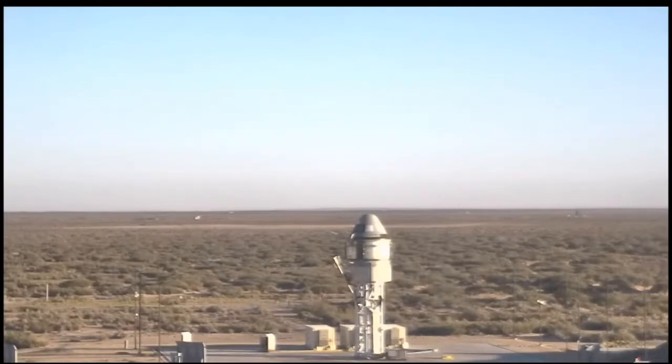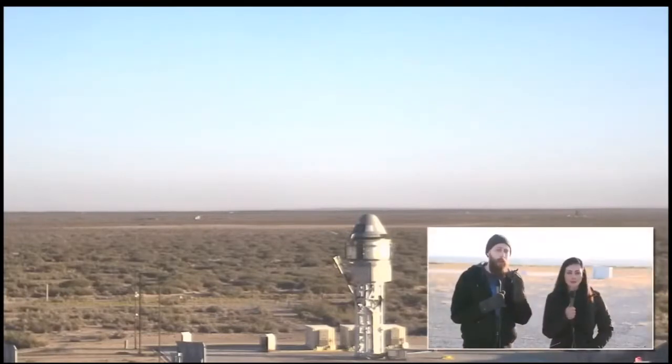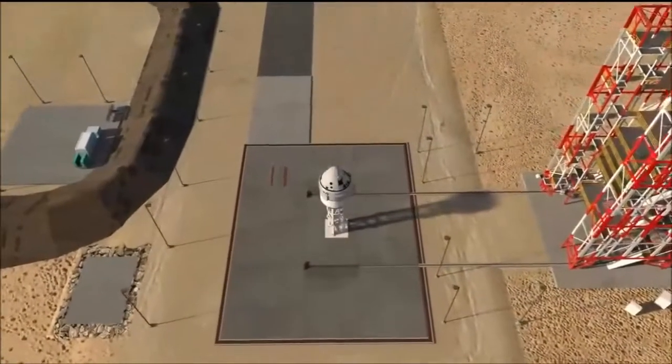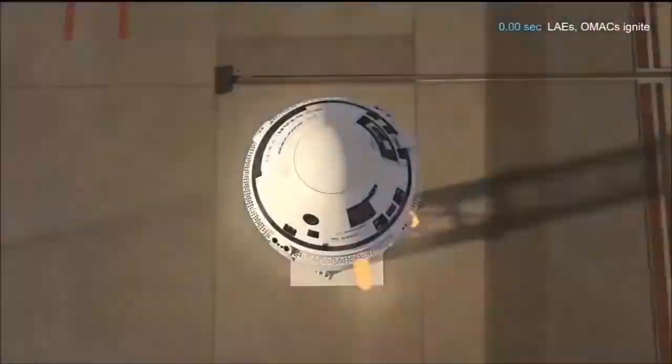That's right. If you want, why don't we show them again? Because this is going to be a really dynamic, a really quick test. As Jessica said, 650 miles an hour in just 5 seconds. So that thing is going to shoot off that pad really quickly. And why don't you walk us through one more time. Absolutely. And that's exactly what we want to see, right?